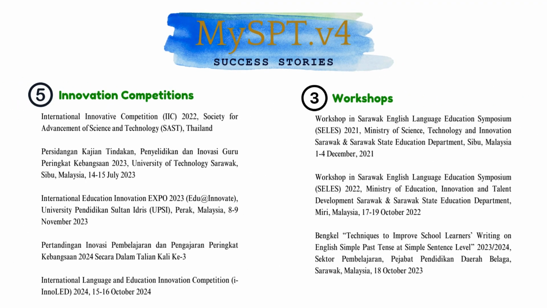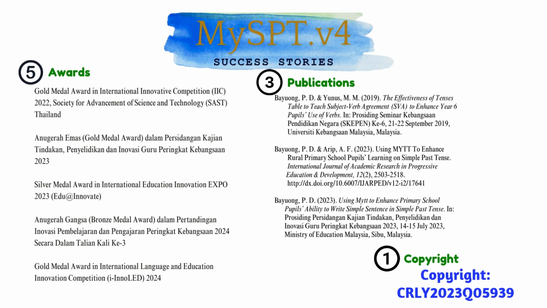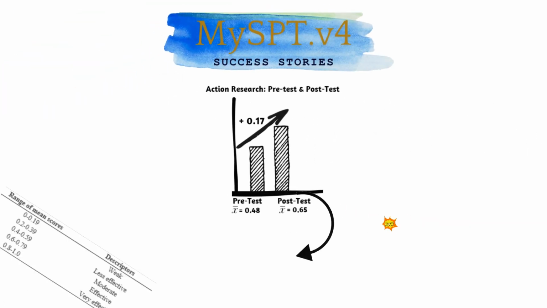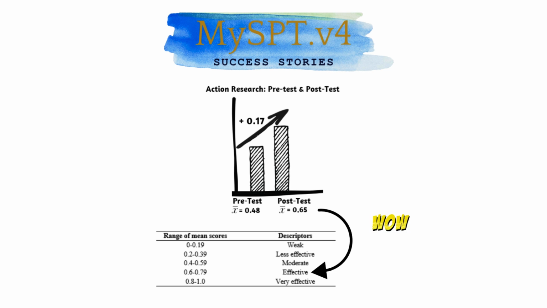In addition, it has been featured in 5 innovation competitions, receiving encouraging feedback from judges and educators. It was also introduced in 3 teacher workshops, where participants explored how to apply the module effectively in their own classrooms. Moreover, it has received 5 awards in recognition of its creativity, effectiveness, and practicality in classroom instruction. To date, 3 academic publications have documented the development, implementation, and impact of MySPT version 4, along with 1 registered copyright. Another success story is an action research study conducted using the template.